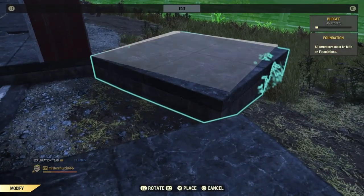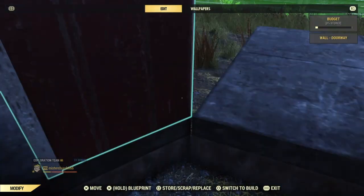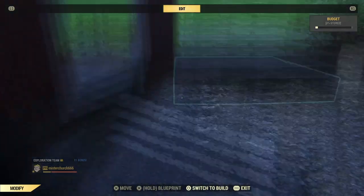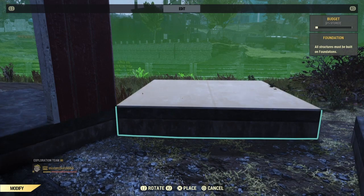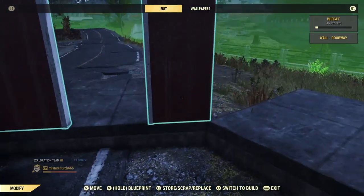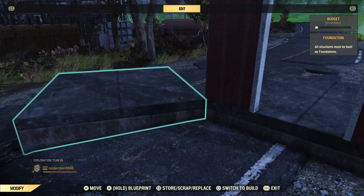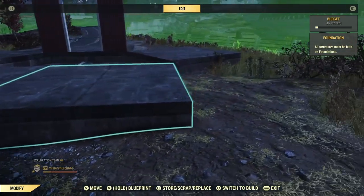So I'm going to speed up me jiggling this around because as painful as it is to do, it's even more painful to watch someone else do. It's infuriating — it will make you want to pull your own fingernails out with a rusty ice pick that has 40% faster swing speed. Do it on the other side, take about 10 years to do that as well and just line it up with this corner. There will be a gap on the other end and we'll worry about that later. Now I'm just going to lower these ever so slightly so that these ones are lower than the one in the middle, just by like a hair.